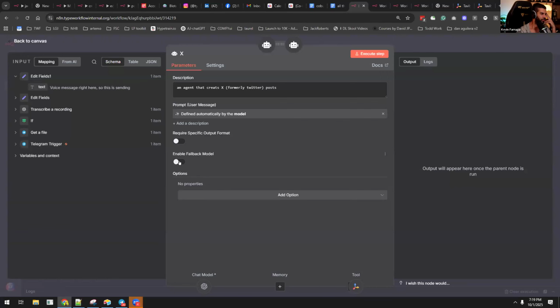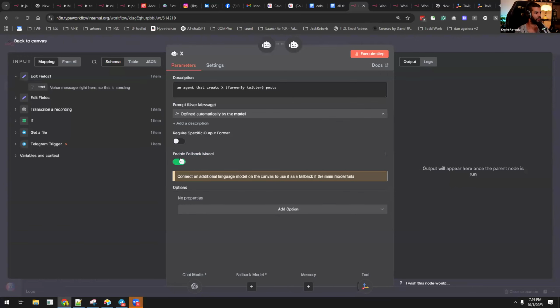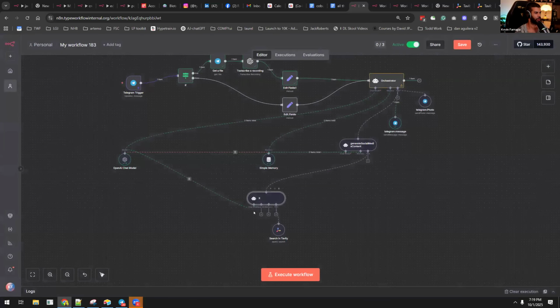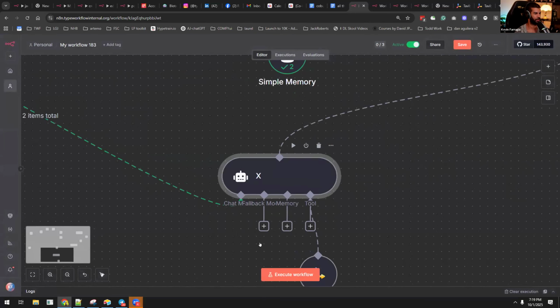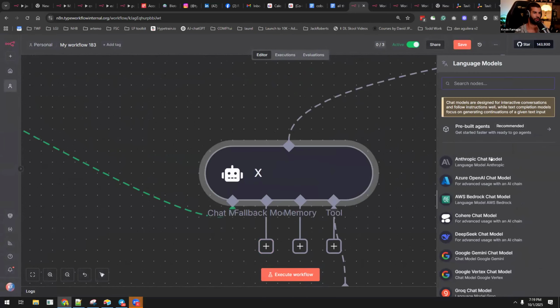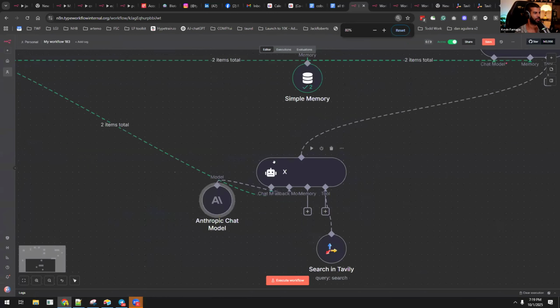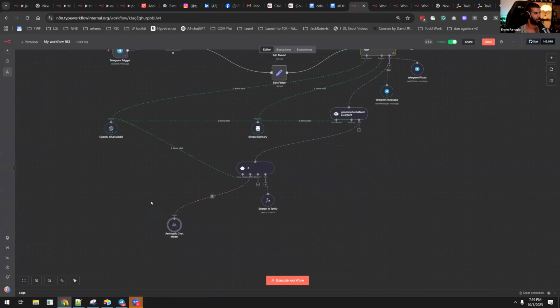One thing I also mentioned in terms of models is that there's this fallback model. As you're testing this and eventually putting it into production, definitely use this fallback model, because it will give you an additional branch to connect to, say, an Anthropic chat model. So if OpenAI is down for some reason, it would revert to Anthropic right there, which happens from time to time. With that, you avoid a lot of calls from clients at random times of the day.